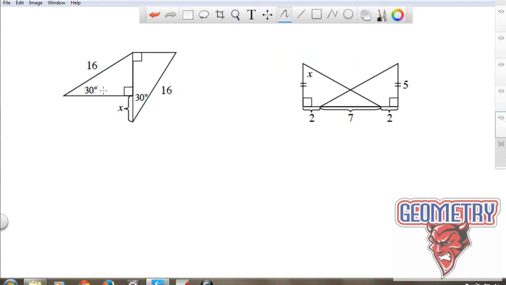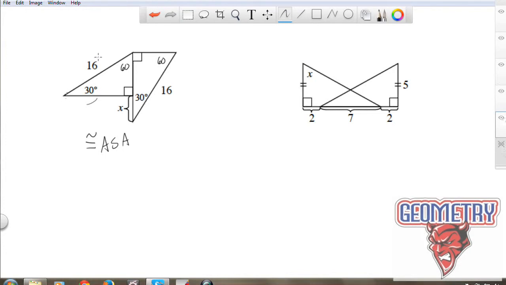Okay, the next part. Well, this looks like a 30, 60, 90 triangle, and this also looks like a 30, 60, 90 triangle. So we have two triangles that are both 30, 60, 90, and they both have the exact same hypotenuse. So I would say that these triangles are congruent, specifically by angle, side, angle. We have 30 and 60, the side in between is the same, 30, 60, the side in between is the same, so congruent by angle, side, angle. So that means that their side lengths are also going to be the same.